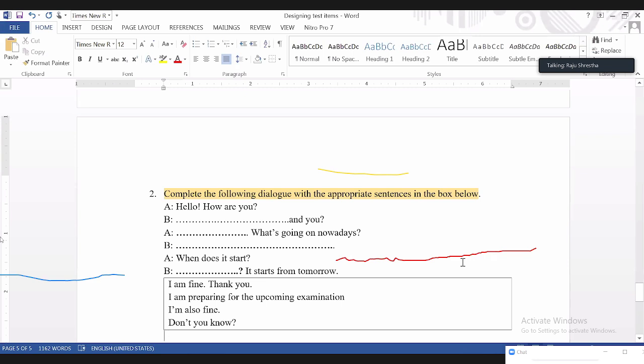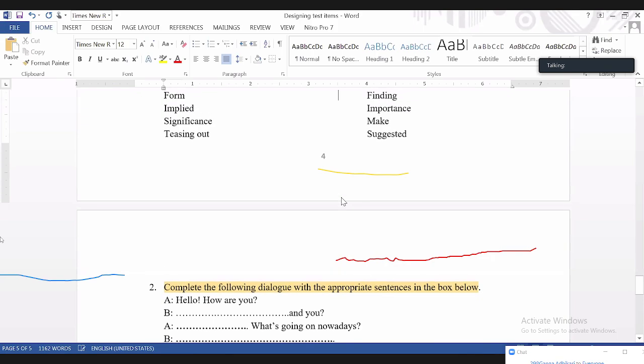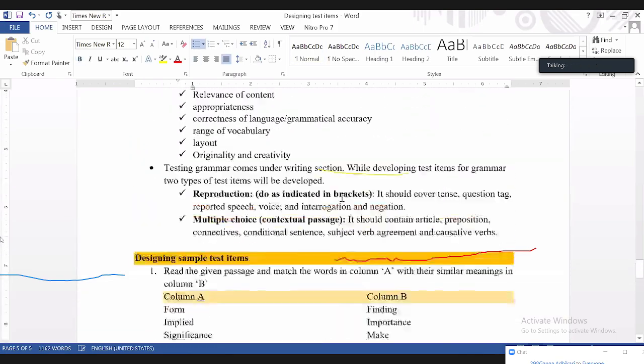Guided writing is also part of this. Some guidelines are given here and some blank spaces are there, and students read the blank spaces with the guidelines, then they choose the particular sentence or word and fill the gaps. So this kind of guided writing or oral skill development test we can use in the exam.